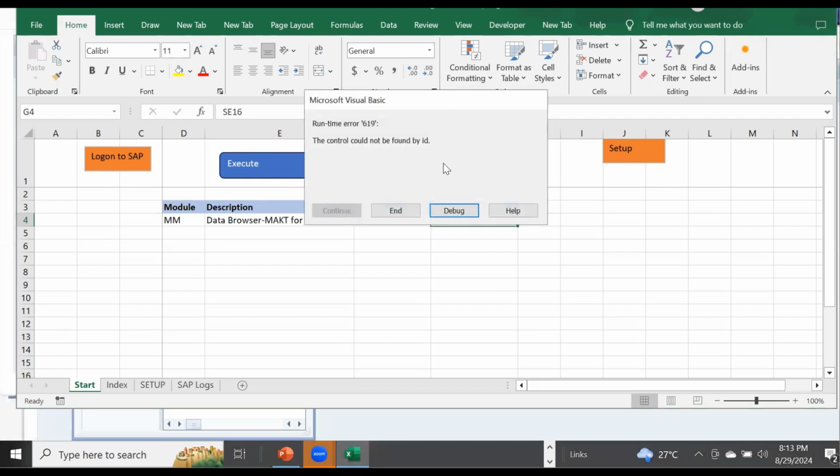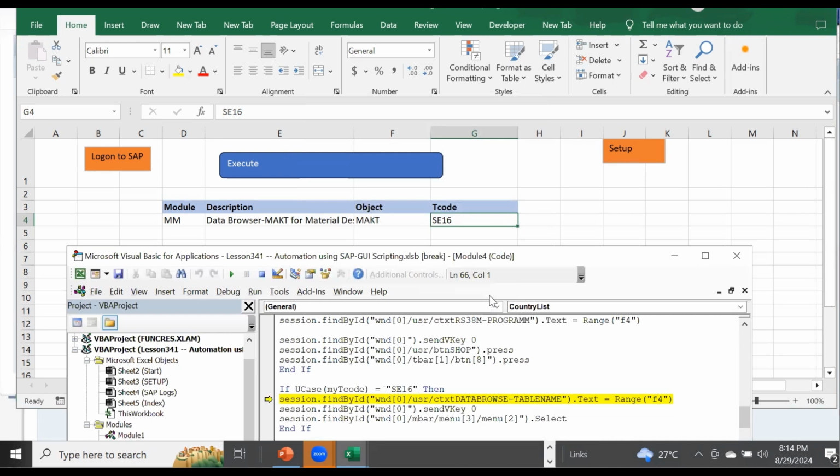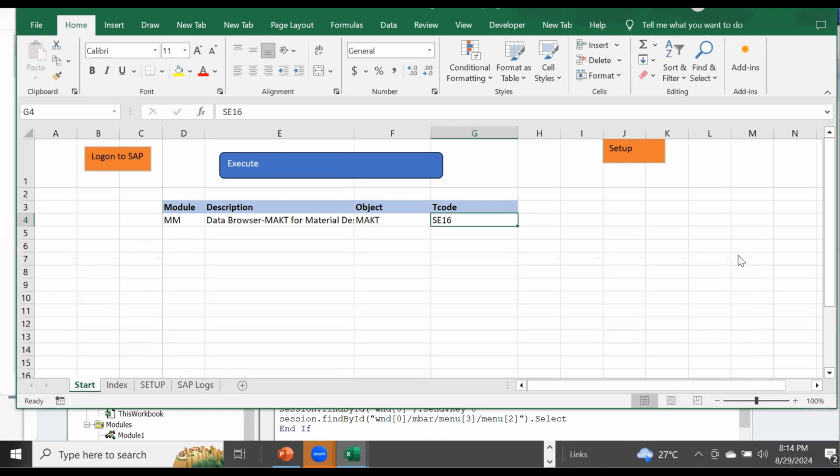It is MAKT, that's right, but it is not finding it. Sometimes there are network problems.